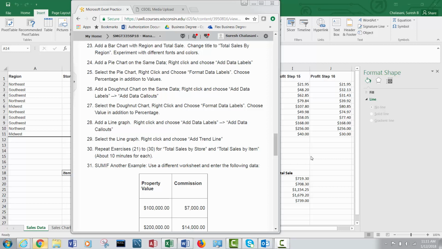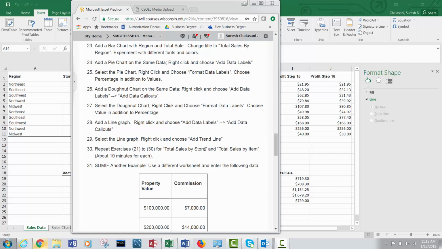In steps 21 to 29, you hopefully understood how to draw graphs and charts based on Excel data. In step 30, we have to repeat the same things for more practice, for you to do the same drawing of graphs and charts for total sales by store and total sales by item.